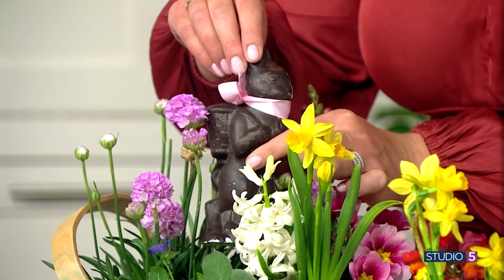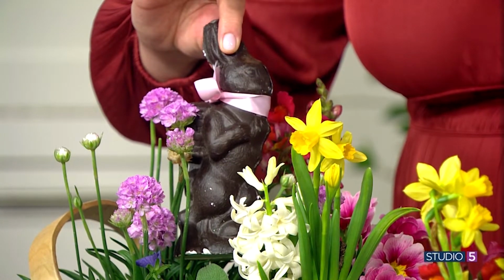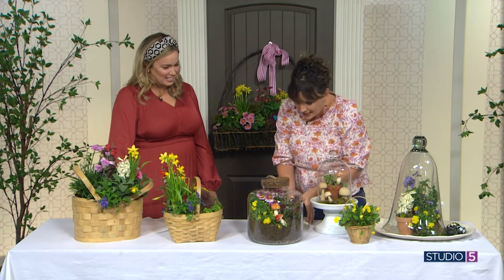So I had these on my kitchen table on my island when my kids were growing up, and I put real chocolate bunnies in, and each day there would be a little nibble, and then the head would be gone and the whole body. I'd be like, kids, you just ate my decorations. So I was thinking, what's a way that makes it look like a chocolate bunny, but it doesn't melt, and no one can nibble on it? They could try, and they did, but the head's not going to come off quite as easily.